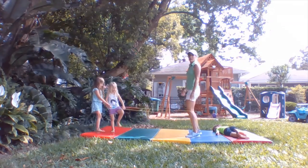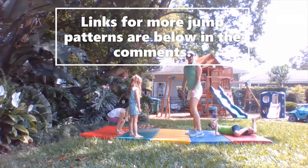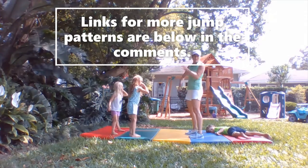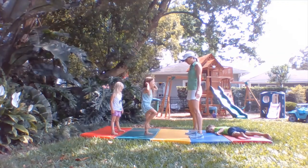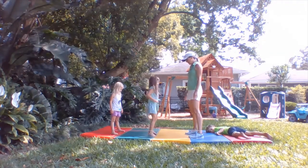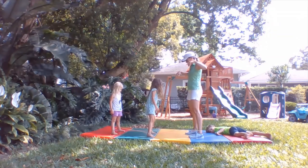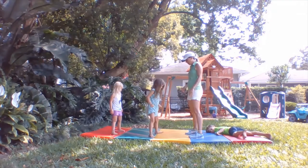And we got to go back down to our ankles. Every time you start back down to your ankles. You can jump any pattern that you come up with. You can make your own pattern. You can even jump patterns that twist the ropes. In, wide, together, over. Sorry. In, wide, together, over, on. Okay. On. Now off to the side.